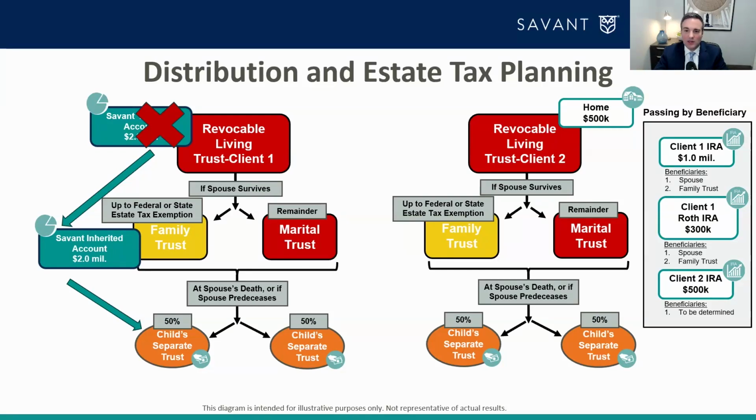The big thing is understanding the structure of the inheritance that you receive. If it's an outright distribution to you, that's just going to get added to your estate. Mike highlighted the importance of reevaluating your own estate plan to make sure that you're optimizing opportunities to shelter assets from the surviving spouse's estate, if that makes sense. I know there's a portability feature that exists under federal rules.